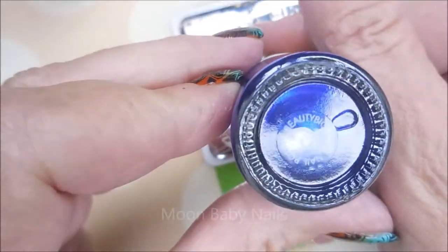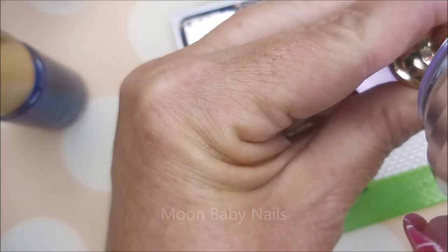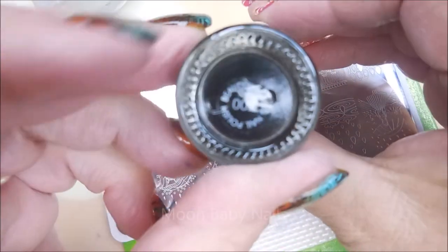I'm also going to be throwing in the 001 Beauty Big Bang Blue — beautiful stamping polish, I love this one. I'm sorry I'm out of frame with that scrape there, but the most important part is I'm going to be in frame when I show you this one. Look how cute — little girl with the dress and umbrella.